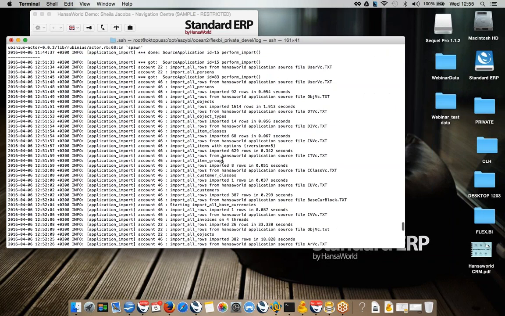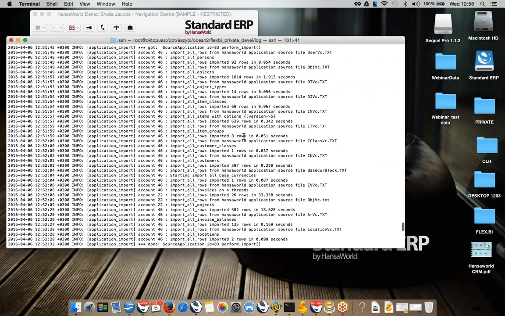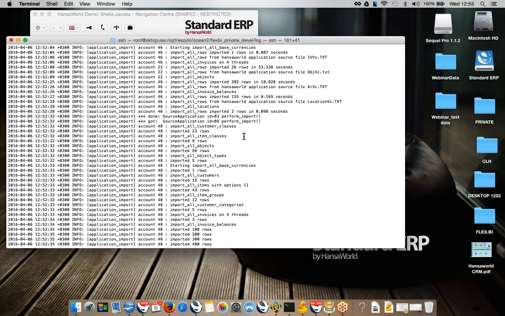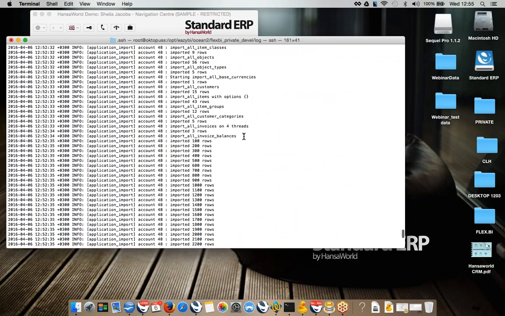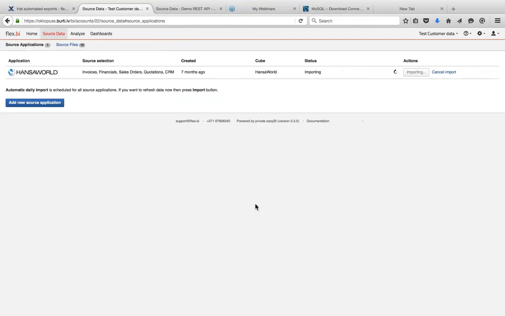So here you can see the dashes when we actually started the import. We can see that this one nicely lists by account and by type of file what is being imported, how many rows are imported, what time it took to import these, and so on. So this can help you to monitor the health level of different imports. For some specific types, there is even more information available here. And in a second, I will show you what happens if there's an error in the import of some file. Currently, it's still being imported, so let's come back to that in a second.